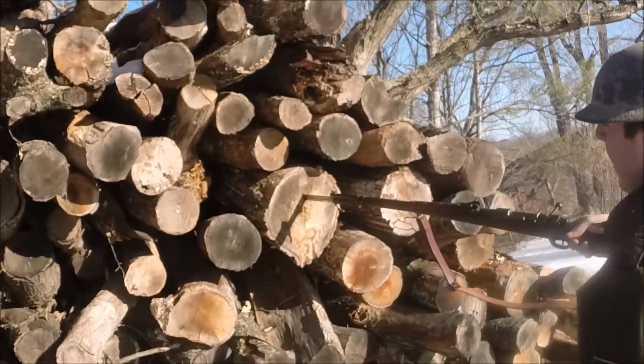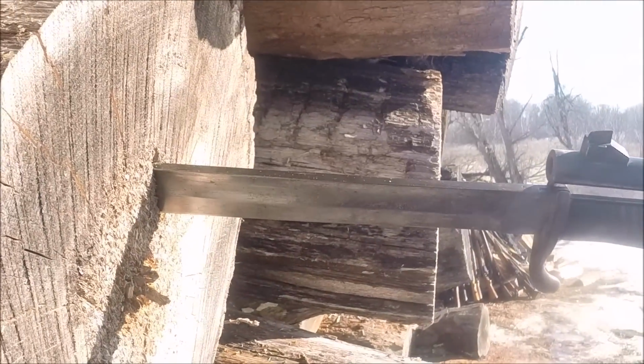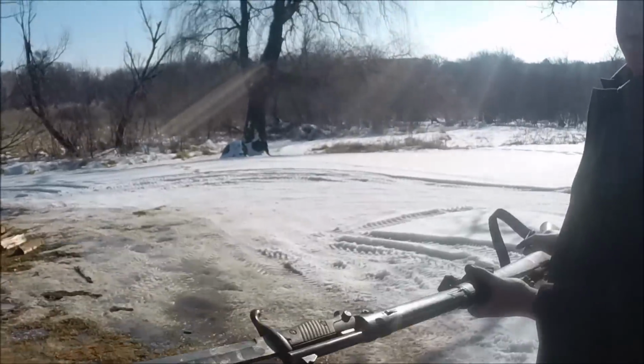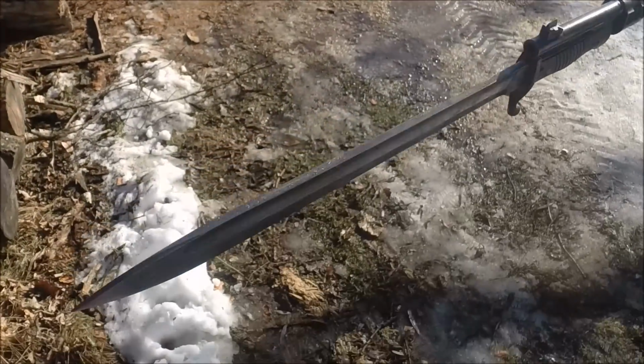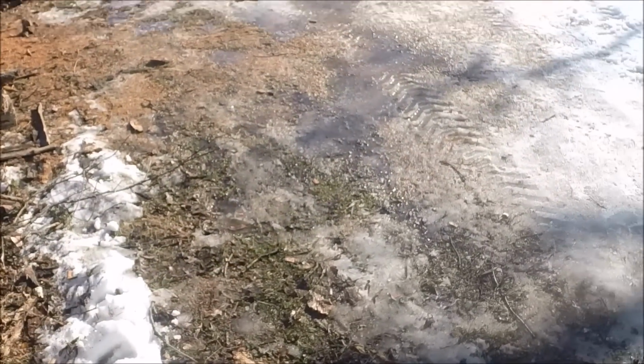All right, so that went in fairly far. Very effortlessly, because you've got a decent weight behind it. Now here's the pull out. Easy as pie. So that's got a fuller as well, a really big one. And it's rather smooth. You can see that. So it's Dan's turn.